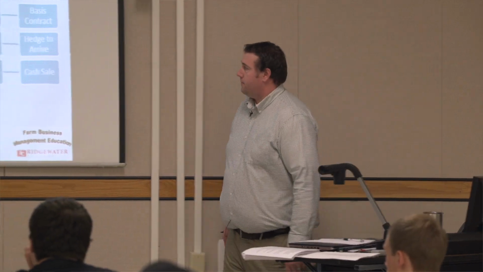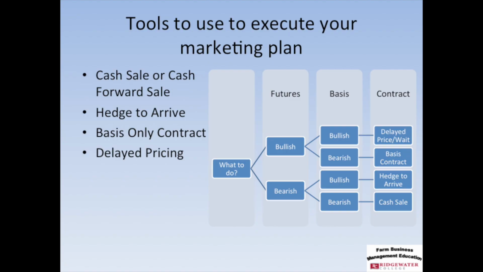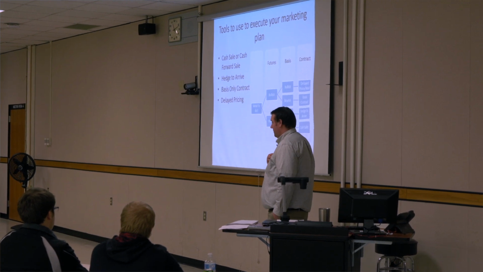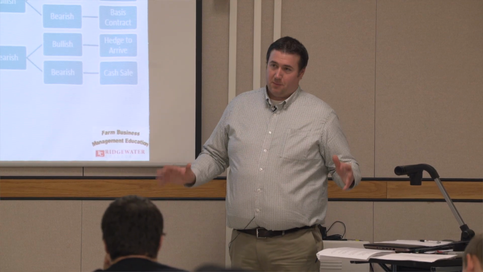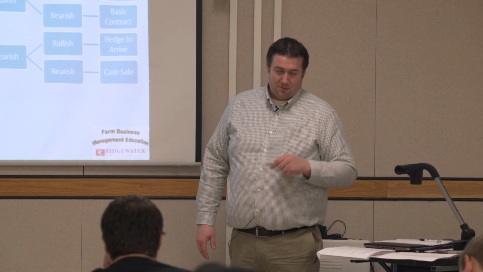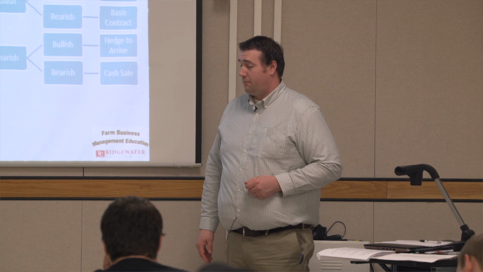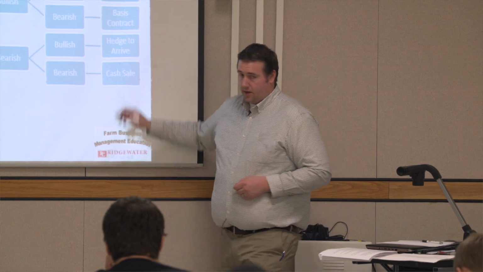So let's go back to the chart again. Now let's go down the branch where we think futures are at an acceptable level or have more chance of going down than going up, but we really don't like the basis posted at the elevator. We know that historically our basis is minus 40 and the elevator is minus 60. My hypothetical hunch, my real hunch is opposite of what I'm about to say, is that I think basis is going to improve. I think it's going to go from what the elevator is posting, kind of a nasty number at minus 60, and get better in my favor. So what you might look at doing there is called a hedge to arrive contract.